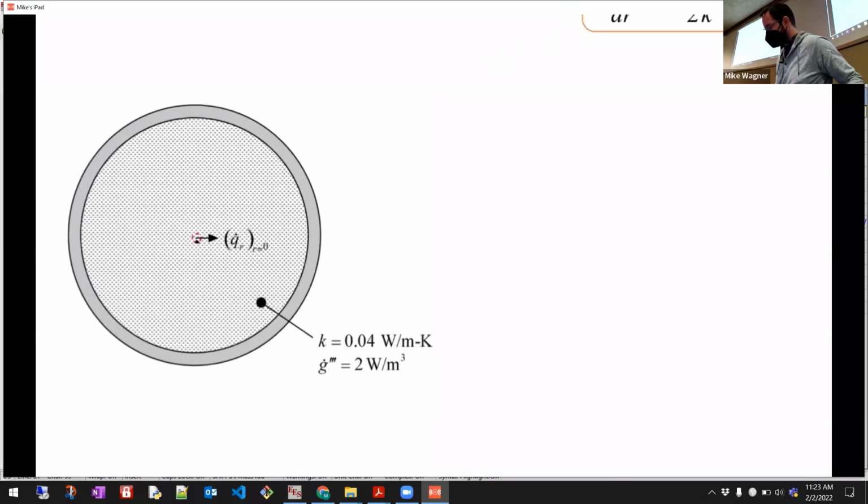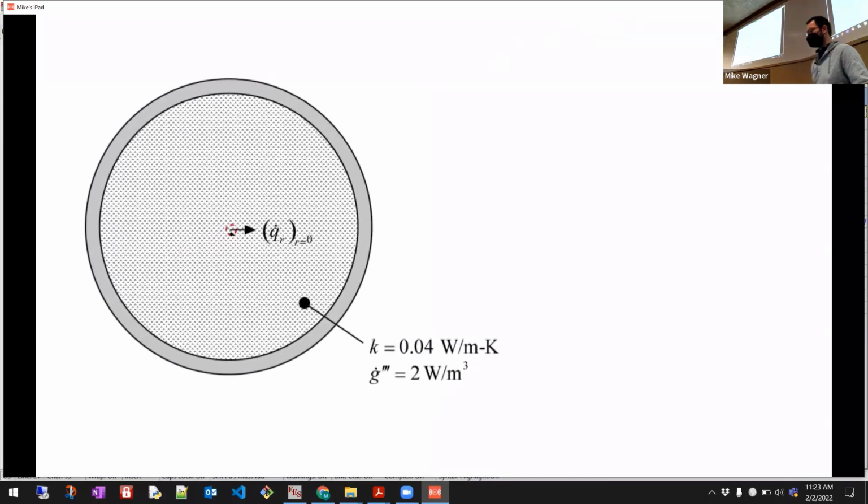So it's a little hard to see. Okay, so we just redraw our hay bale and put at R equals 0 this tiny little dot of a control surface. What's the difference between a control volume and a control surface? The control volume has volume associated with it. It has a differential thickness. The control surface is just a plane in space at which we're evaluating heat transfer across that plane.